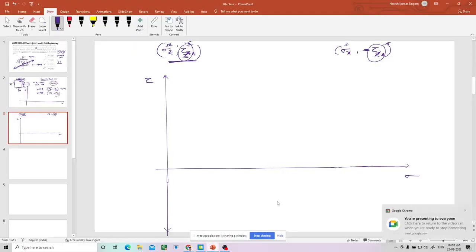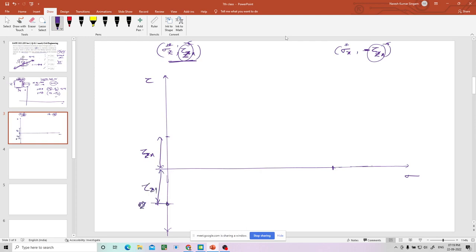Can you see the slide? Can you hear me? Yeah, fine. So let's take these 2 points first. Sigma z somewhere here, let us say. Now tau zx is the height somewhere here, let us say. This is the tau zx magnitude, and the bottom side is also the same, right? Tau zx. So this point is minus tau zx, this one is plus tau zx.